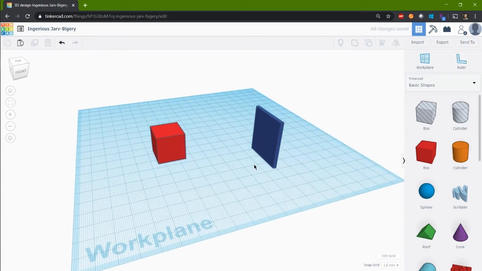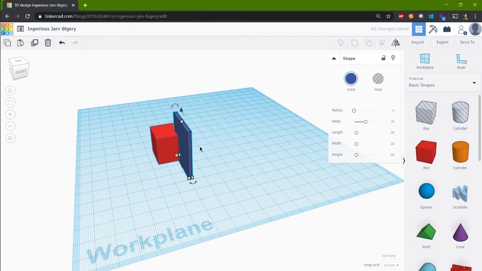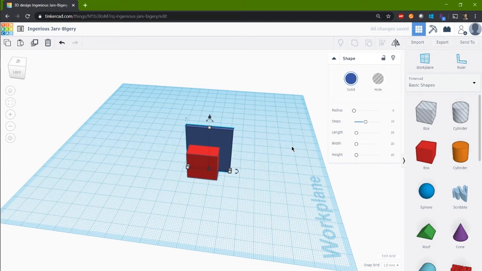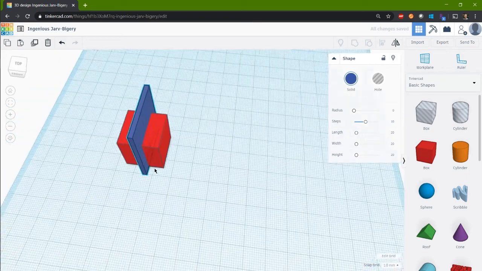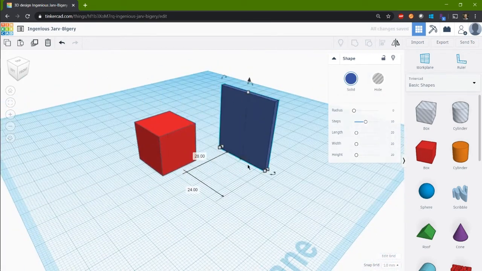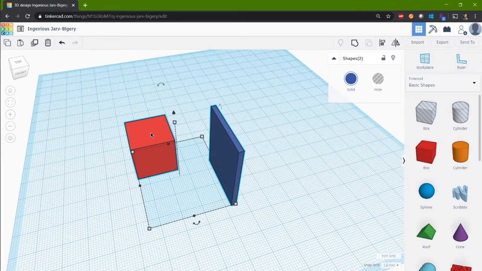Okay. The object is going to be to align this shape inside this shape. We could use the arrow keys and try and line it up this way and this way. But we may not get it right, and it may prove to be a little difficult. We never know if we're exactly in the center. So instead, what we'll do is we'll click on one shape, hold Shift, and click on another shape. And now you see we have them both selected.